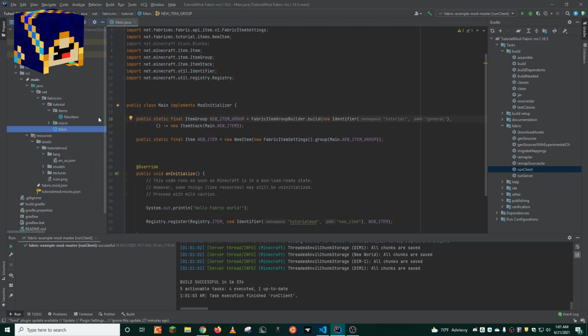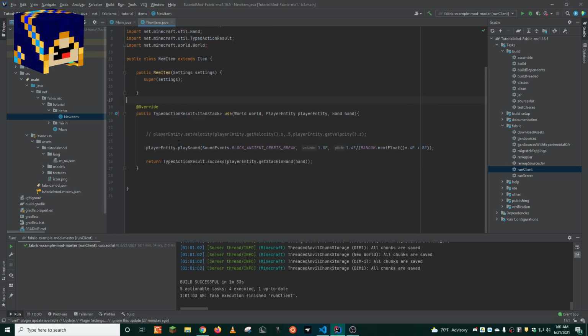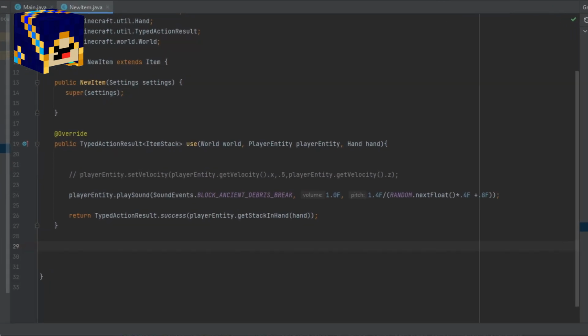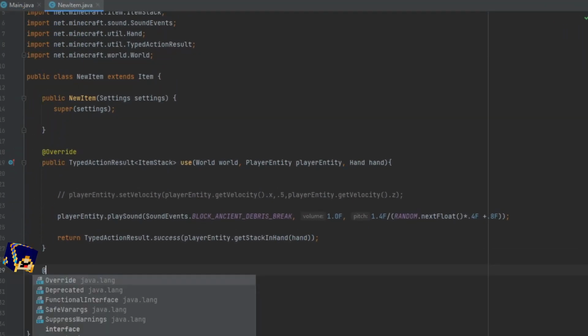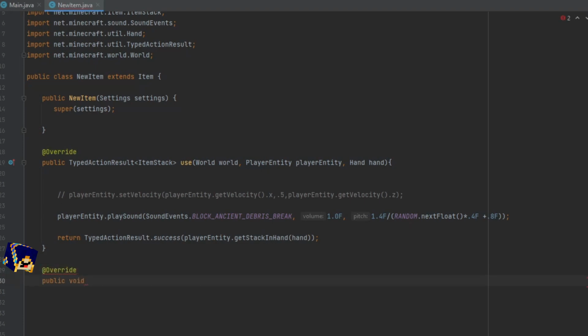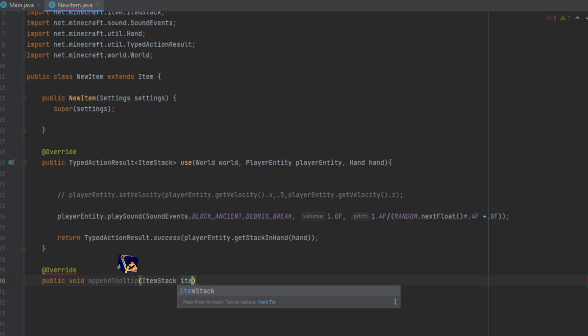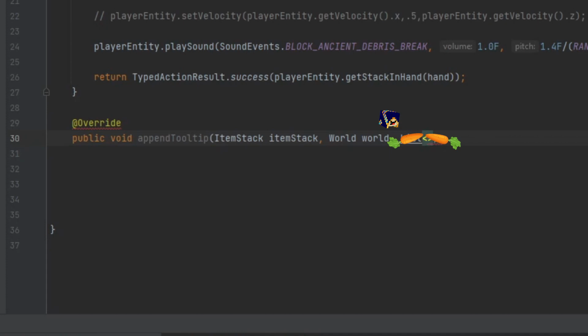Go ahead and go into your item class, new item, or whatever item you would like to assign a tooltip for. In this case, I will be using my new item class, which we did use in a prior tutorial. We are going to start off with another override, and then we are going to call the appendTooltip method. So go ahead and type in public void appendTooltip, and inside of the following parentheses, we're going to include ItemStack of type ItemStack, comma, World of type World, comma, List, and do these little angle brackets here. A lot of people call them carrots, but their official name is actually angle brackets. Inside there, put Text. Then we'll call that one tooltip.